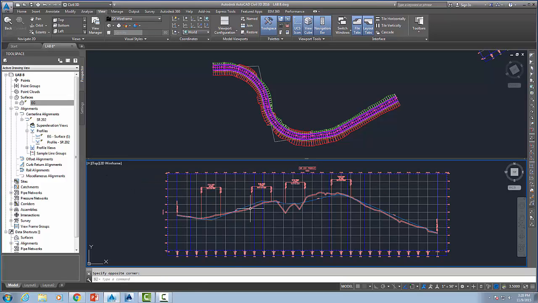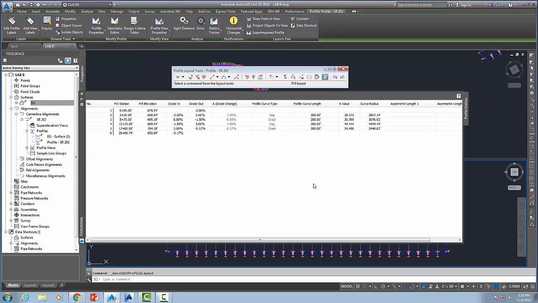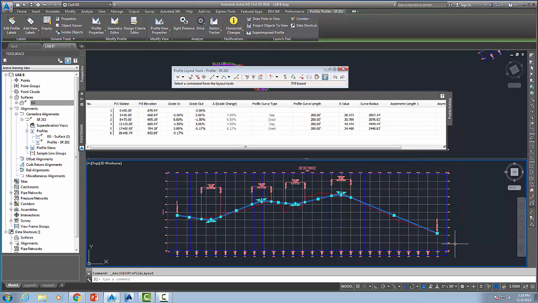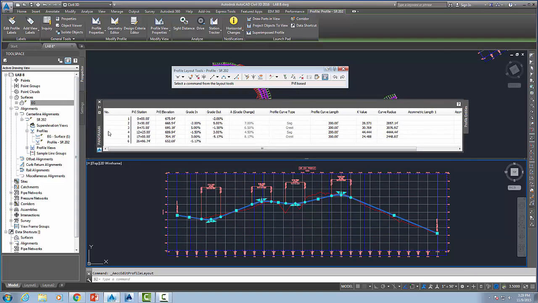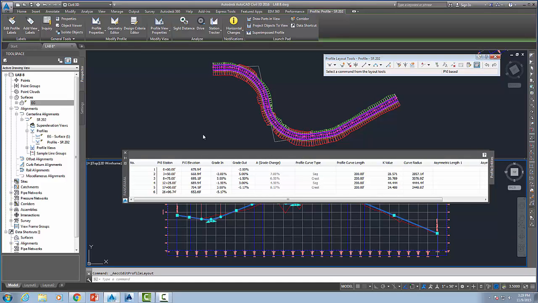Alright, so having this active, I'm going to go ahead and click on this guy, and we're going to do some geometry edits. So we're going to go to the geometry editor and select the panorama. I'm going to make my panorama a little bit smaller so we can kind of see what's going on, and maybe we can see what's happening in both of them that way, and move some stuff around. So I have a sheet there that has another PVI station report kind of thing, and what I've done is made some changes. So what we're going to do is change some grades and play with those a little bit, because we figured out maybe that we want to make a few changes in terms of PVI location and those kind of things.